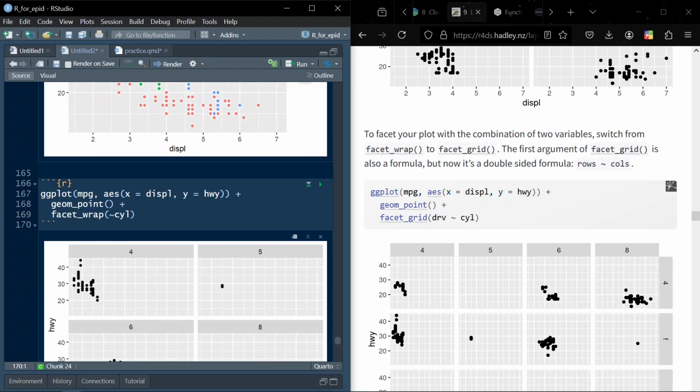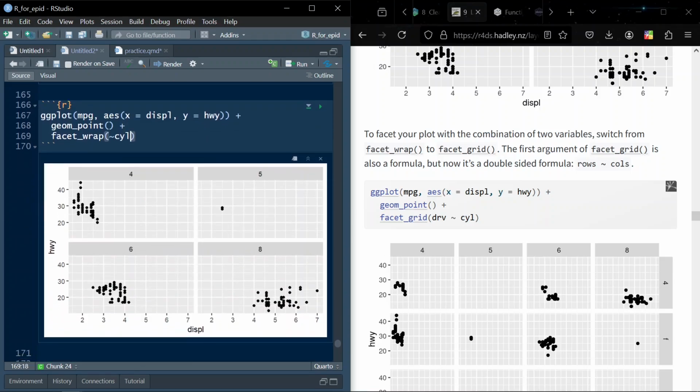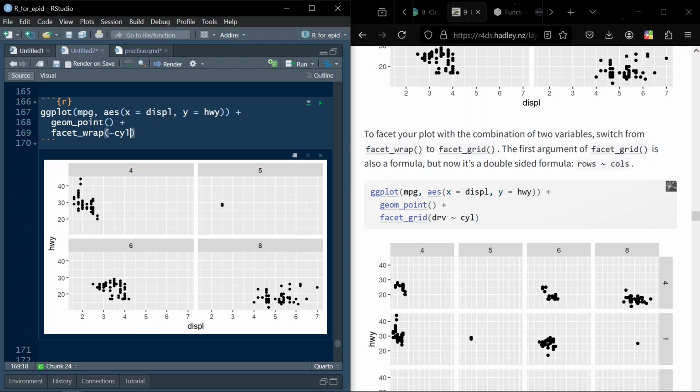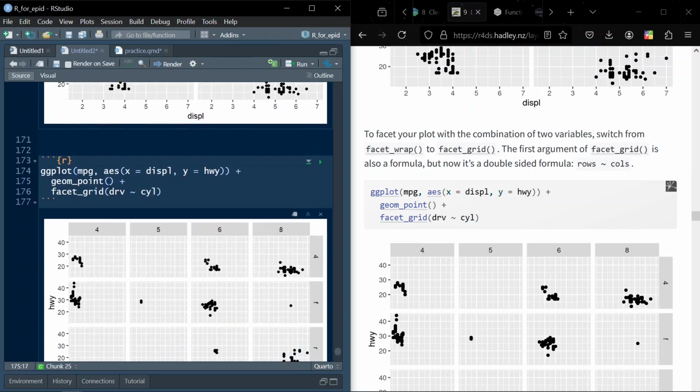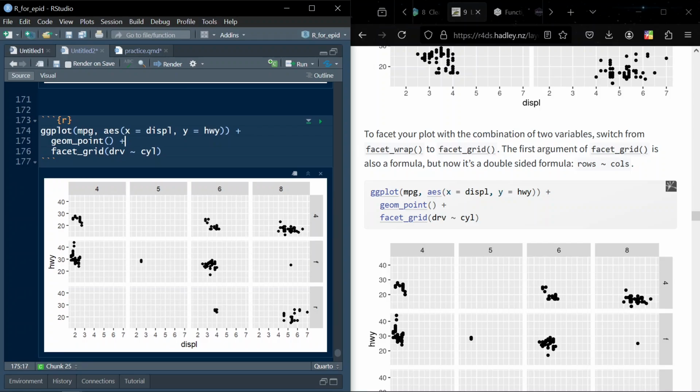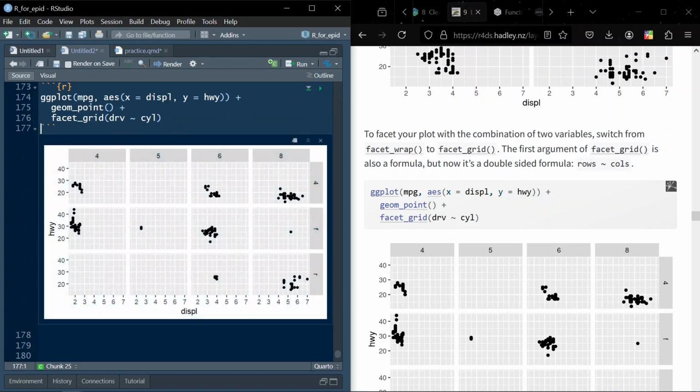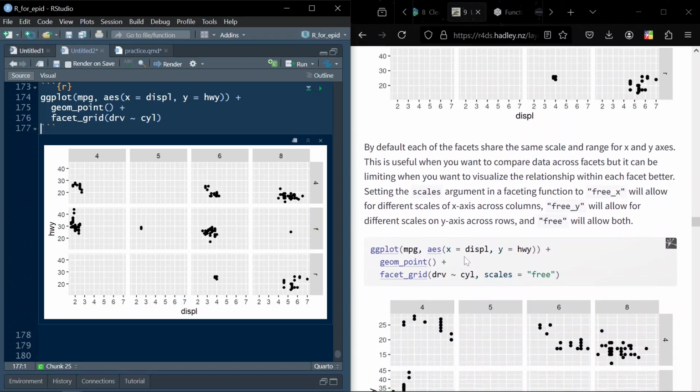So facet wrap only applies on a single variable and it just wraps your data. So you might end up not having a perfect grid when you use facet wrap. For example, now we can get cells of 2 rows and 2 columns. So you can just get something with 2 rows and just a single column in the next row. That is what facet wrap does. It just wraps it based on the number of the categories under that particular variable. The next one is the facet grid, which is going to make sure that the DRV is going to be on the row while the CYL will be on the column. So you can now get a perfect grid of your variables. So no matter how long they are or how many categories we have, it's going to form a perfect grid. So this is just based on your choice.